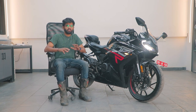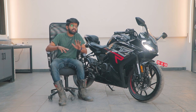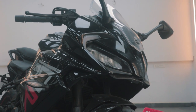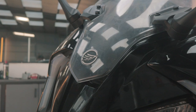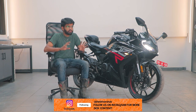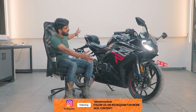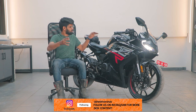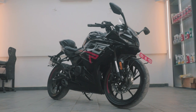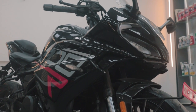When it comes to the looks, there are a few bits I like and some I don't. The headlight looks nice — it's taken cues from the CBR 650R and the Fireblade. It's quite bright and even at night the light throw is sufficient. On the side, it's typical super sport design with fairings, cuts and creases everywhere, but it just does the job. There's nothing extra specially done for aerodynamics.